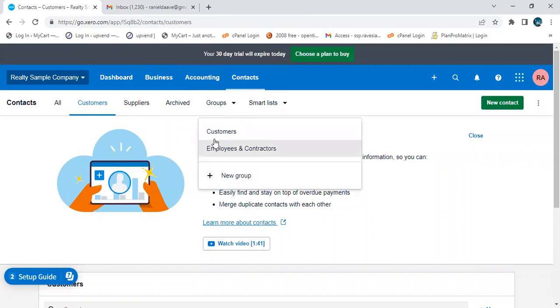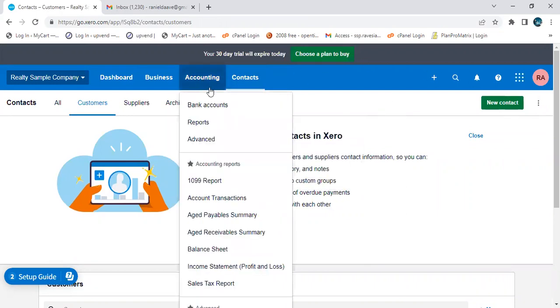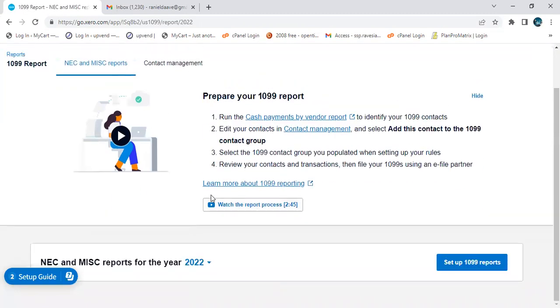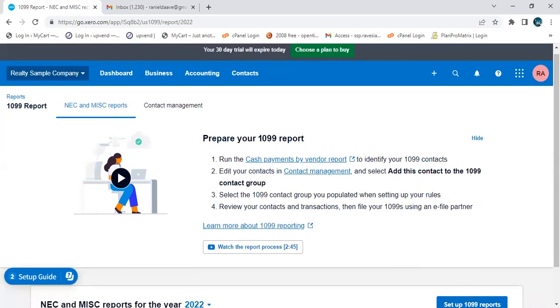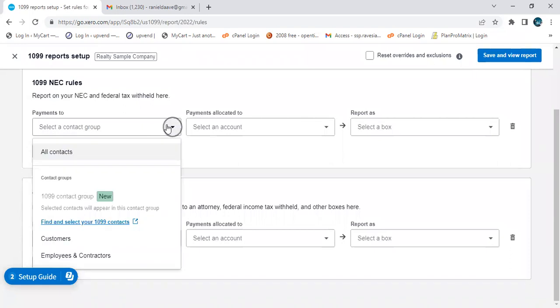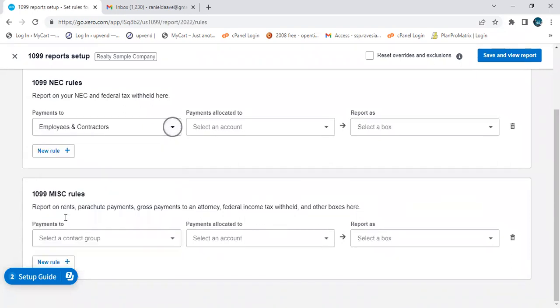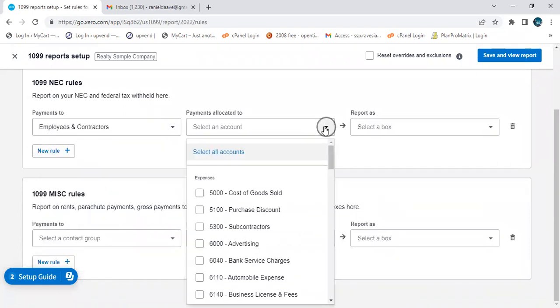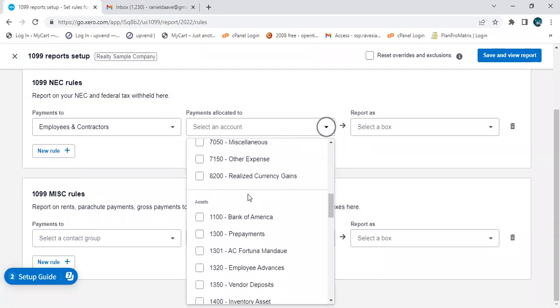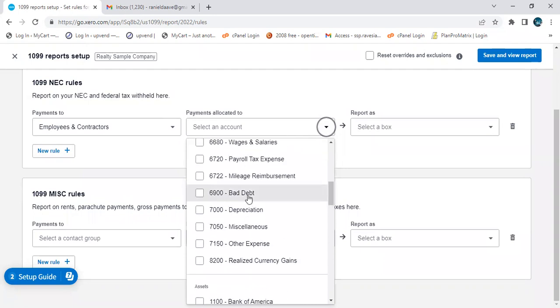So for this case, when we go to 1099 report and set up 1099, we can select a group or contractors.